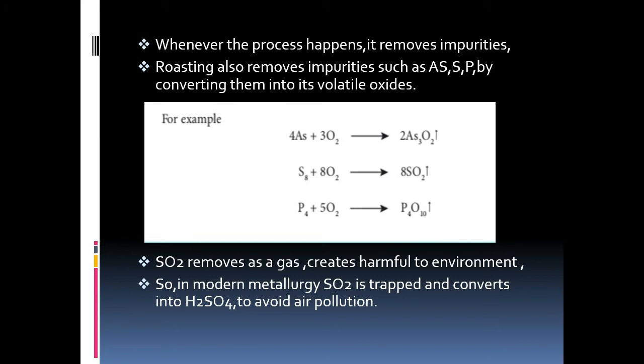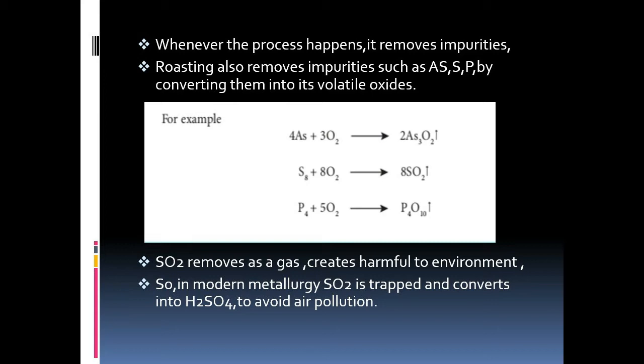So whenever the process happens, it removes some impurities. So in roasting, along with the roasting there will be some other impurities also, like arsenic or sulfur or phosphorus. It may be anything. So அந்த எல்லா impurities-உம் oxygen-ஓட சேர்ந்து அதோட volatile oxide தான் release ஆகும். From the equation we have seen sulfur என்னது, sulfur dioxide it will release. So if arsenic is present there, oxygen-ஓட சேர்ந்து it removes as arsenic oxide. In the same case goes to phosphorus. Phosphorus வந்து it reacts with oxygen and it removes as phosphorus pentoxide.